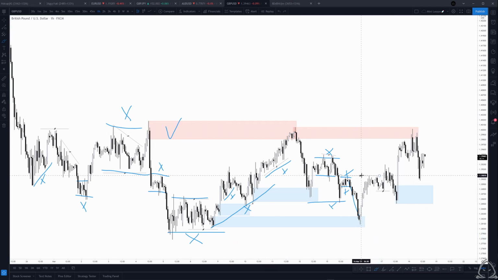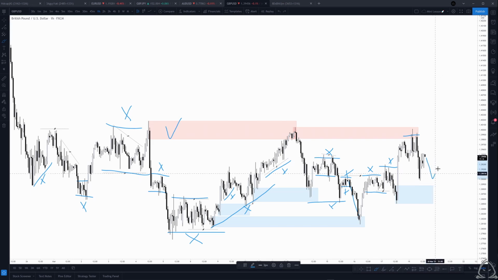Then if we keep moving to the right, we have range bound liquidity. We sweep to the upside, then we sweep to the downside as well. And if we also draw in a demand zone from all of these candles, we can see that price taps into this area and we mitigate. So what does that give us? As I had drawn from this point, we also have trendline liquidity that can be tapped into as well. We have equal highs here as well. We tap in, we sweep that liquidity and move to the upside. Now we're developing equal highs as well. We have a demand zone here, which we're not quite tapped into yet.